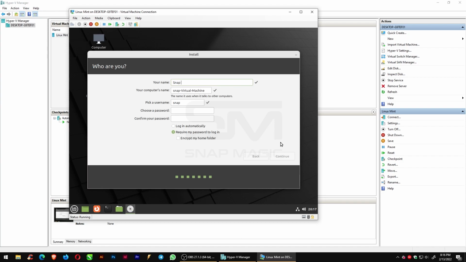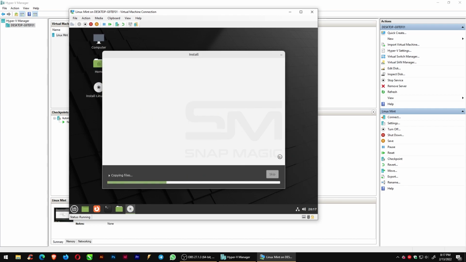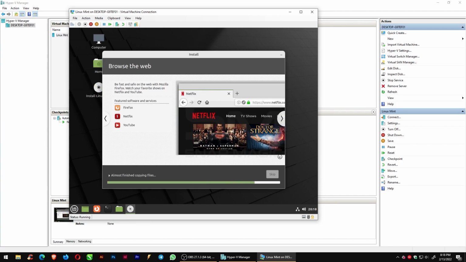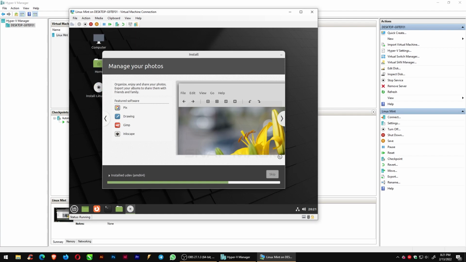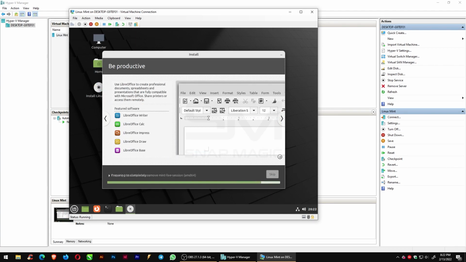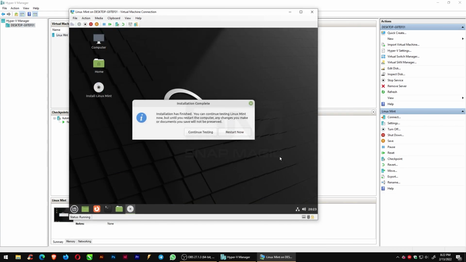Input credentials for your operating system. Once the installation is complete, shut down Linux Mint.